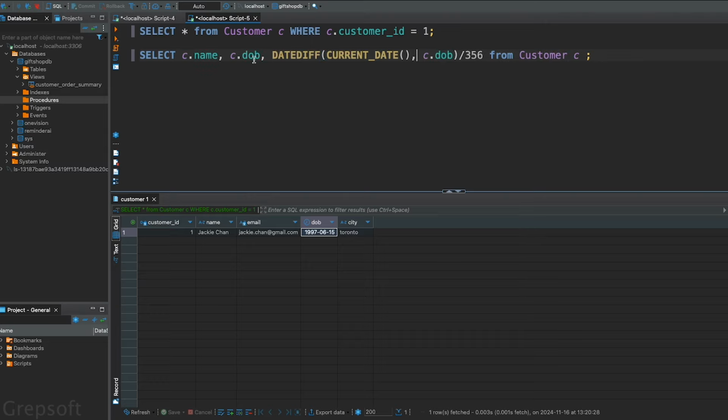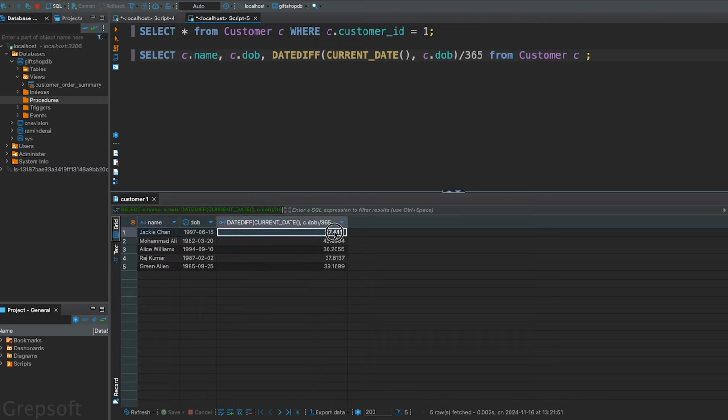So what this will do is we are going to do a date diff between the current date and the date of birth, divided by 365, not 356, to get the age. So let's run it, and as you can see, we're getting the years, but it has the fraction part and all, so it'll be a good time to use the floor function. So let's use it and let's run it, and boom. And why don't we just say as age?